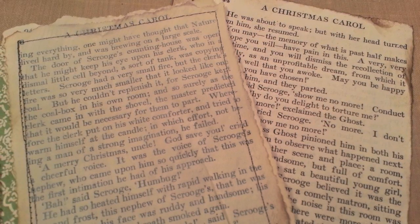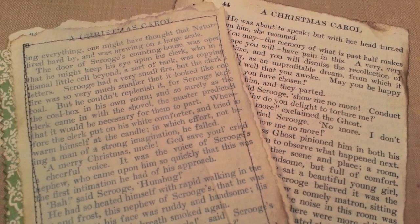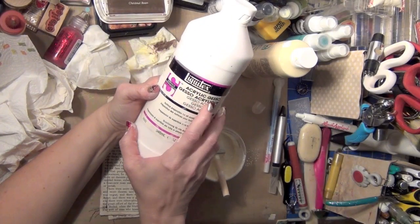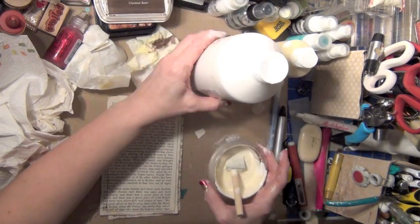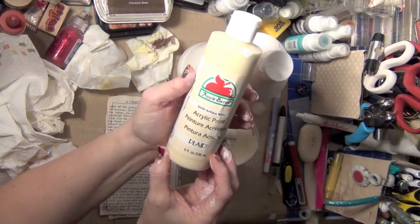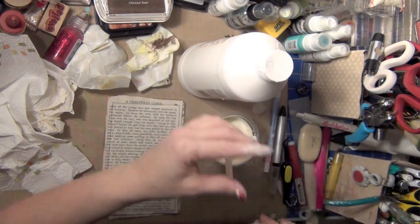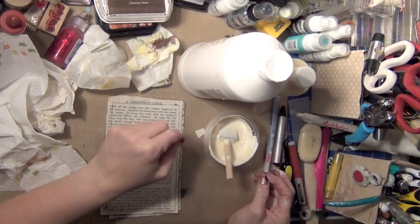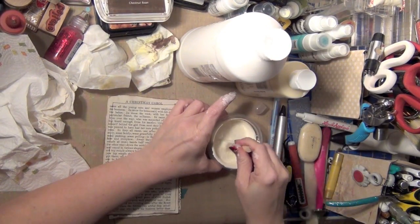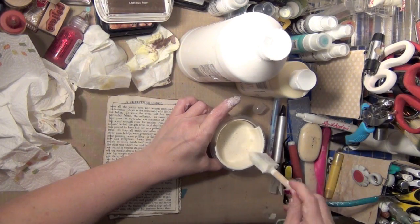Now, this right here, I want you to see the difference between the one on the left and the one on the right. The one on the left, I've gone ahead and put some gesso, but I didn't want to put white gesso on it. I wanted to tone it down a little bit. So my mixture here is 2 parts of white gesso, 1 part of cream colored acrylic, and 1 part of water.